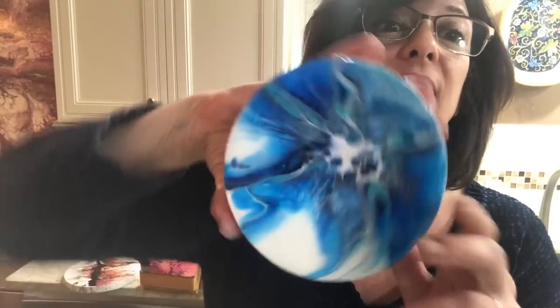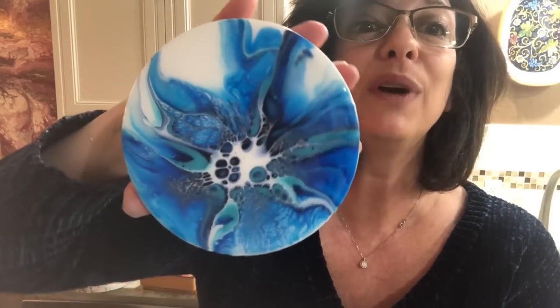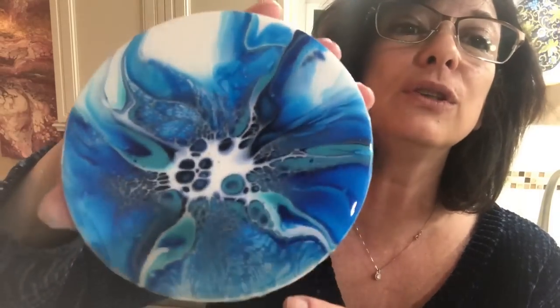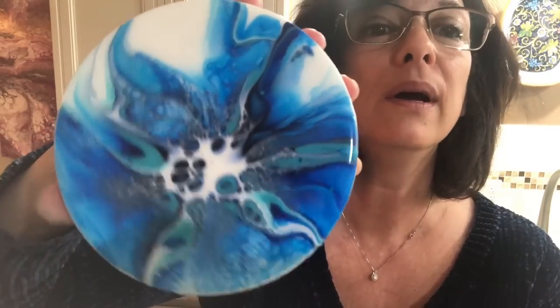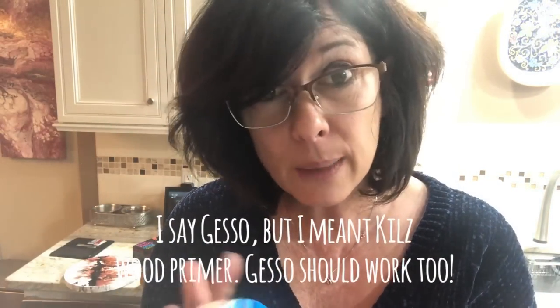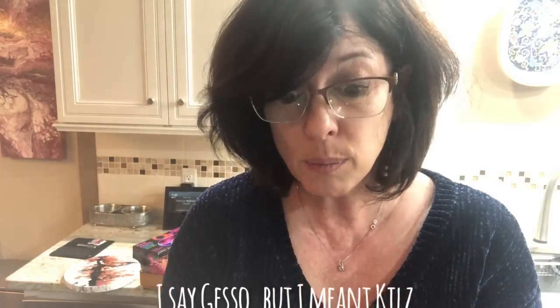But when you have one that's prepped, like this guy, this is my little blue crab. Isn't it like a little blue crab? I love this one. There's no lines at all. And that's the beauty of gesso. Really good for your unfinished wood. Or if you like the lines, sometimes the lines enhance the pour, then, you know, ignore everything I just said.